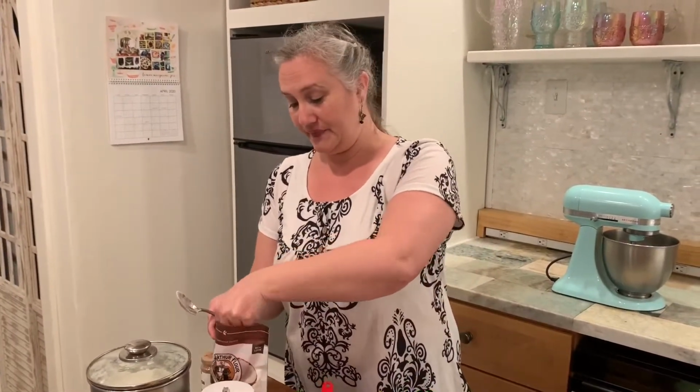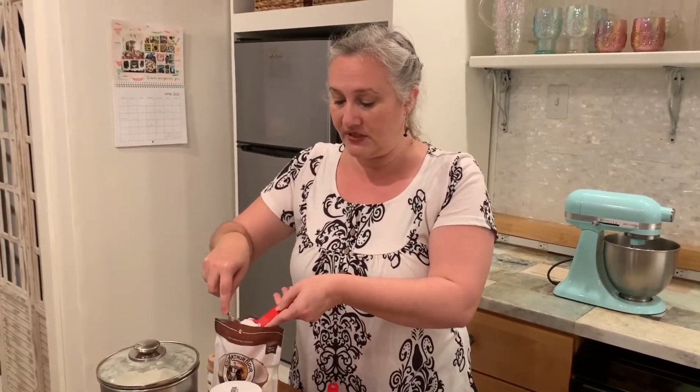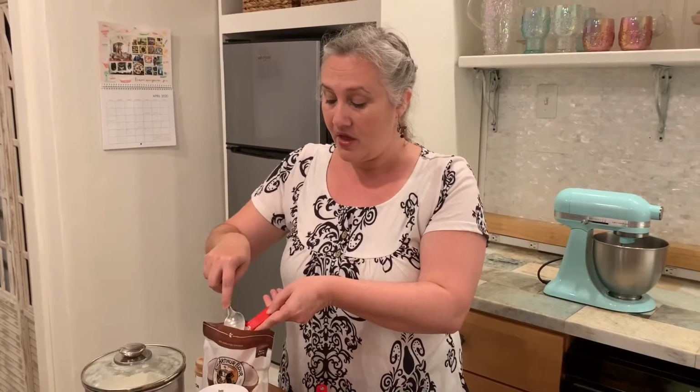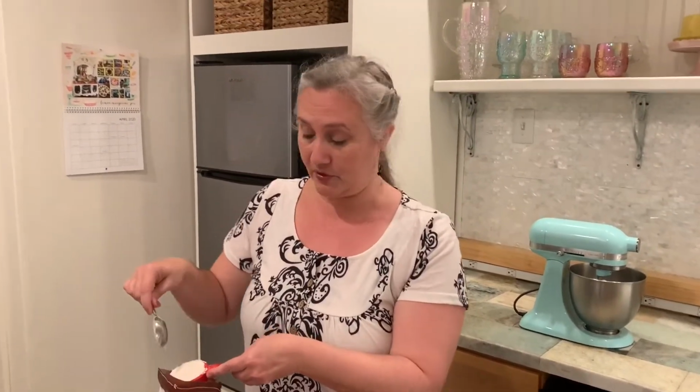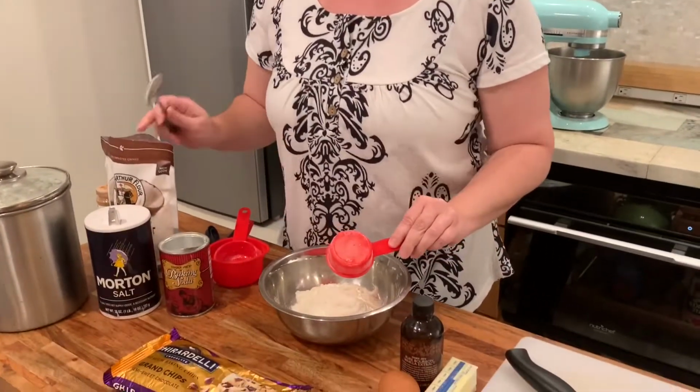And next we'll have 1/4 a cup of the coconut flour. If you didn't want to use the coconut flour, you would just add another 1/4 a cup of all-purpose flour. That would be a total of 1 cup of all-purpose flour. In this case, I'm using 1/4 a cup of the coconut flour.